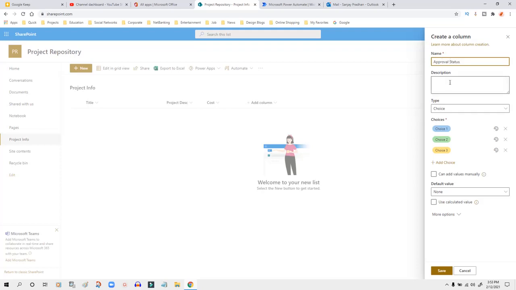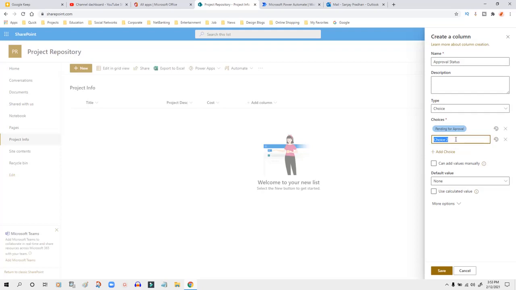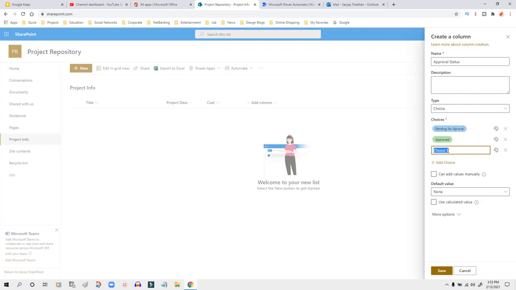And here I want to choose choice, and I will add choices. Click on this add choice, and here I will type pending for approval. Okay, I will add another choice, approved, and I will add another choice, rejected.